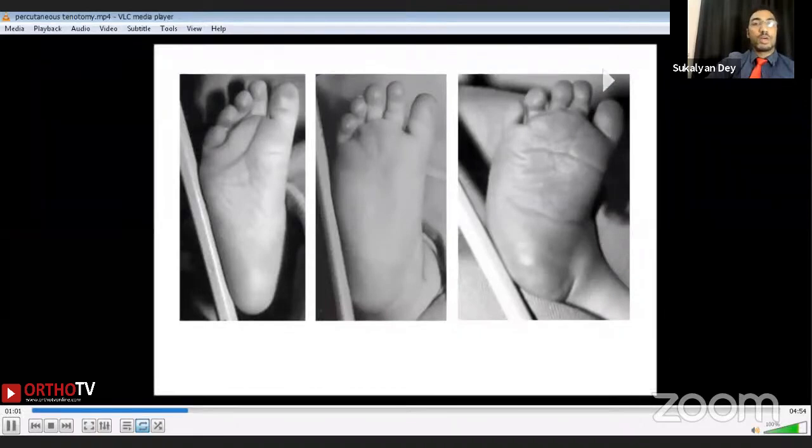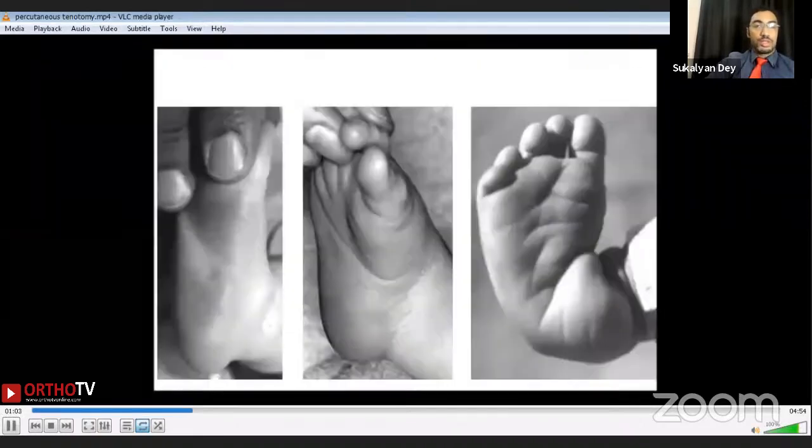This is the curved lateral border, and this should also be 0. This is the medial crease sign, and its score should be either 0.5 or 0. Why not midfoot score is 0? Because the medial crease may take a longer time to disappear, and it is a completely benign thing, and it should not hold us back from performing a tenotomy.